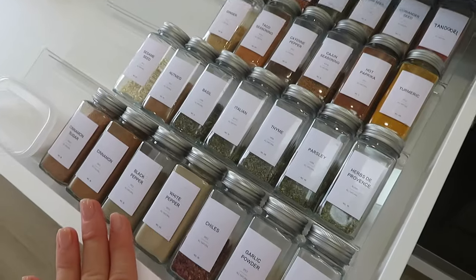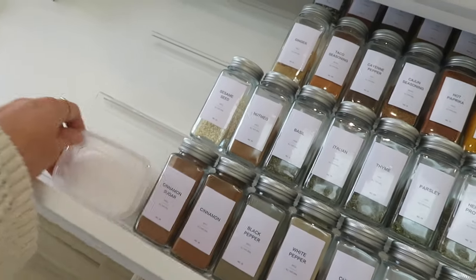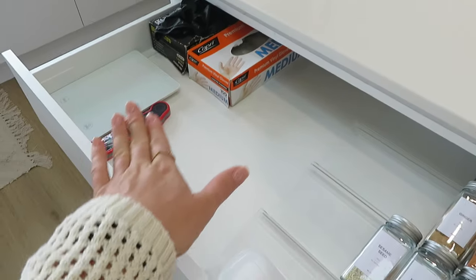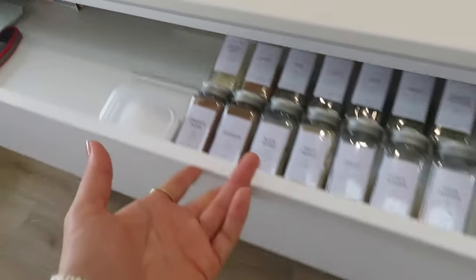So I'm stoked with that. I was very, very happy. It just makes everything so much easier to access, nice and neat and tidy. And that's just my salt for my salt pot. And then a temperature thermometer. We've got scales, and we also use gloves for any of our meat.